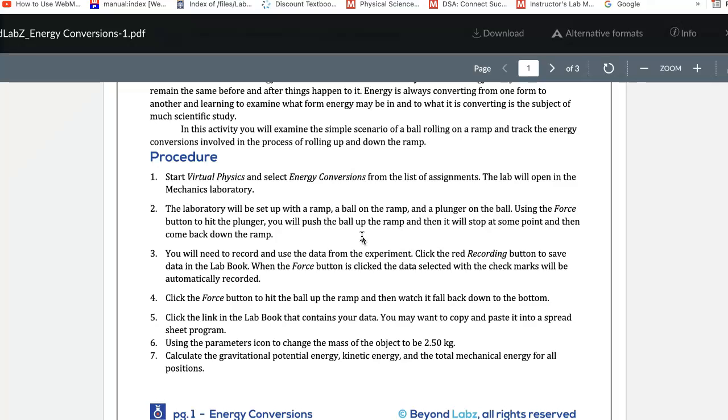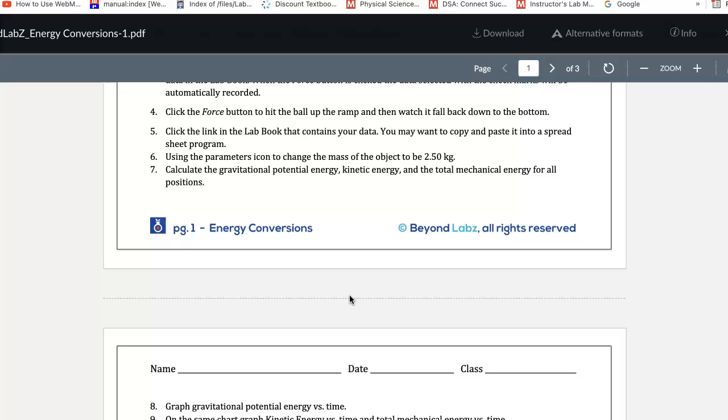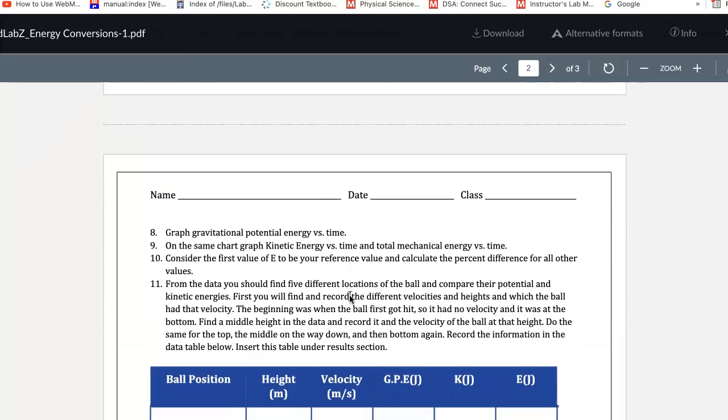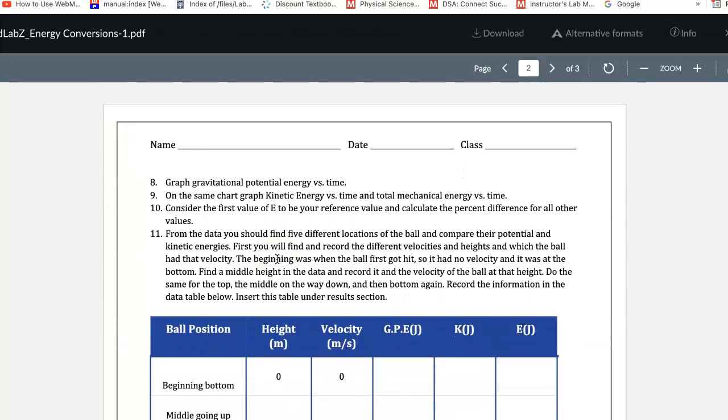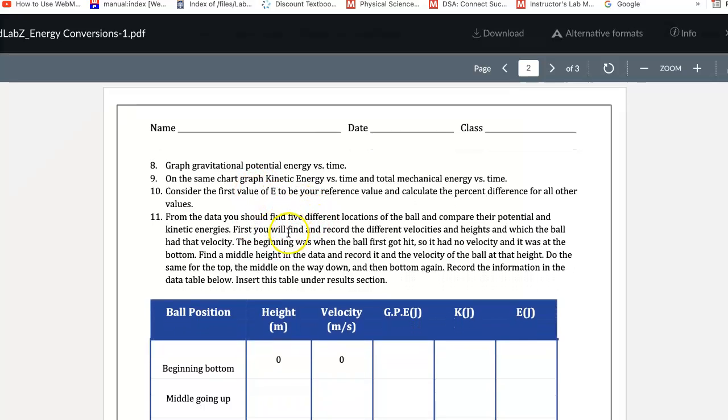You will hit the recording and then hit the force button, and then the object is going to go up and go down. You click on the link, copy your data using the parameters icon, and change the mass to 2.5. Calculate the gravitational potential energy, kinetic, and the total mechanical energy for all positions, graph them, and on the same chart graph all the others, and then calculate the percent.